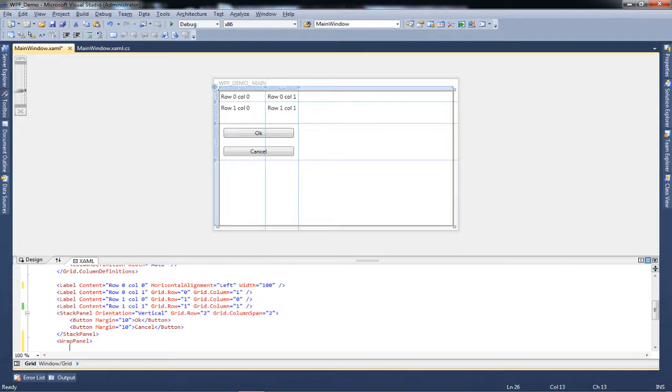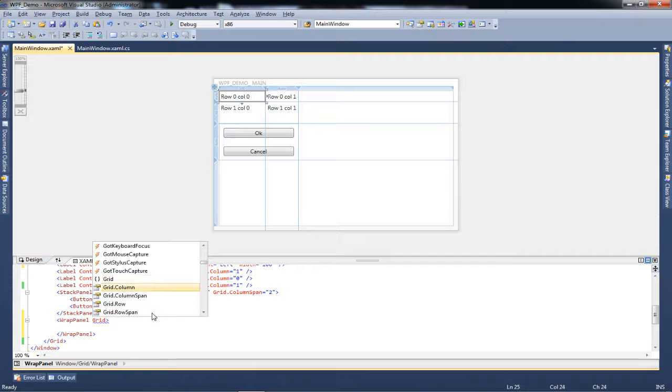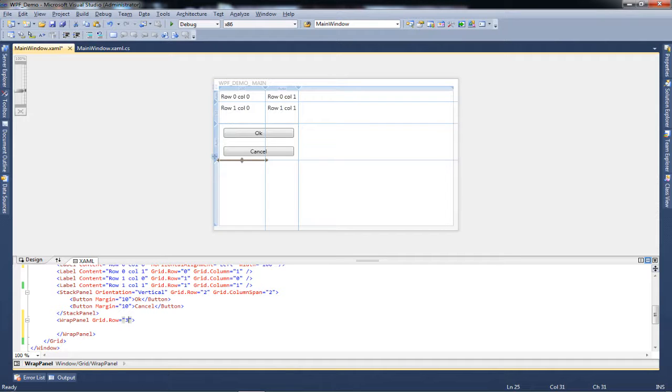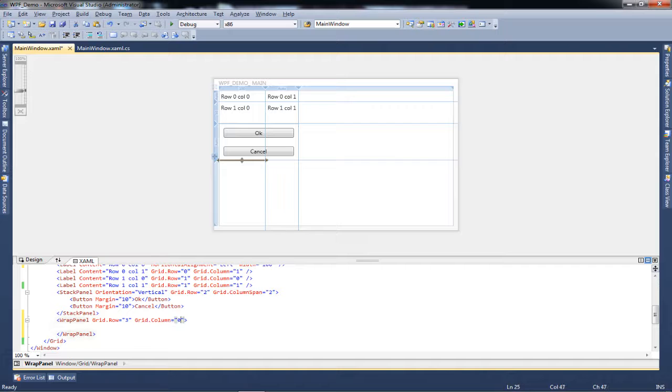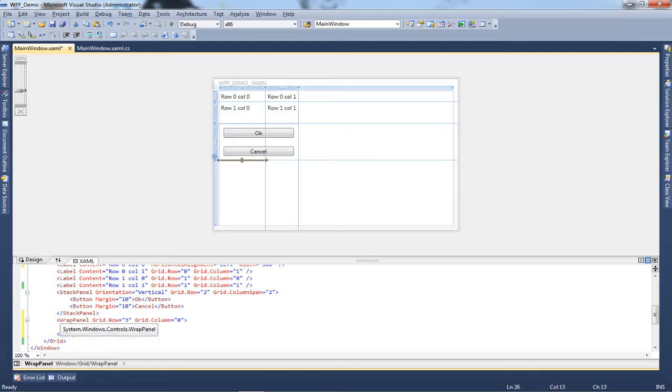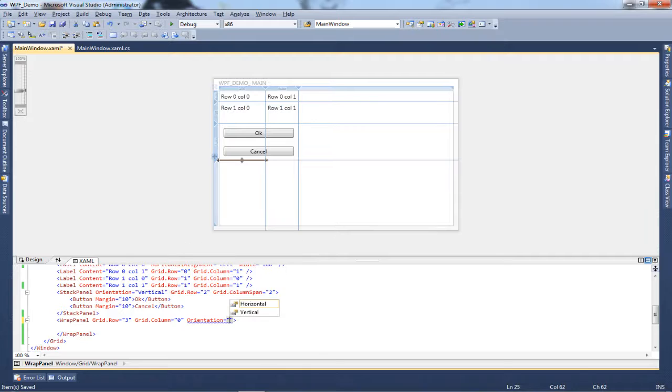So I'll just write down the tag, the wrap panel. Now I'll be adding this wrap panel into the fourth row just to show you how this works. I'll define the grid row position as 3, so it's 0, 1, 2, and 3. The fourth row is defined as 3, and my column by default is the first column, but still, for programmer's convenience, we'll write down grid.column 0. The wrap panel is a little different than the stack panel, but it's an extension of the stack panel, so it works very similarly. I'll write down orientation just like in my stack panel, and I'll keep the orientation as horizontal.